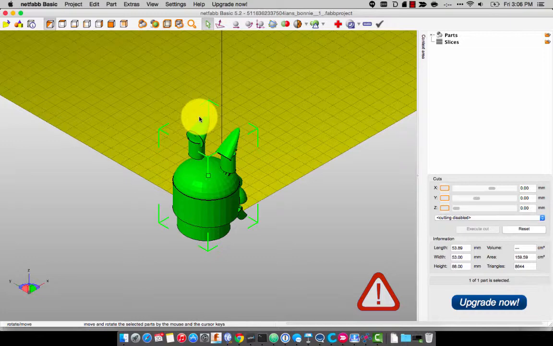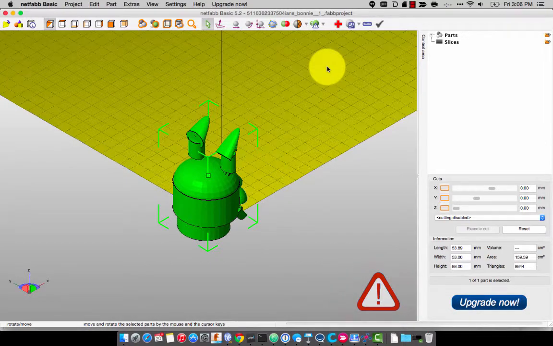You'll most likely need to use a special repair tool to fix your file. Using SketchUp or your design tool to try and fix the file probably won't work. Here I am repairing the file with NetFabb Basic, a free download. When I open the design in NetFabb, it shows a red exclamation point indicating there are issues with the file.